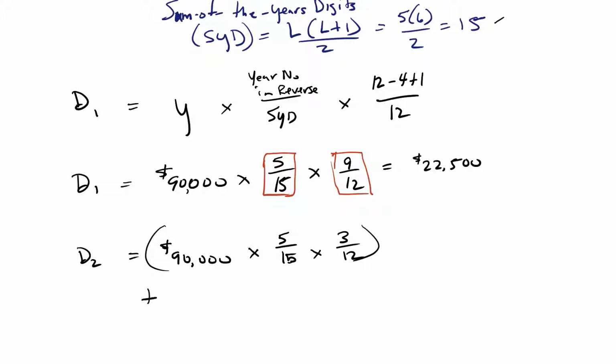So to capture the depreciation for the remaining 9 months of the year, we again take our depreciable cost. We now step to the next year as the numerator of our SYD fraction, which will be 4 over 15, and take that for 9 over 12 months. And that will actually work out to, as you crunch through the numbers there, $25,500.